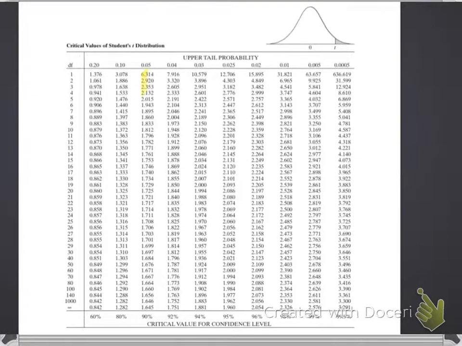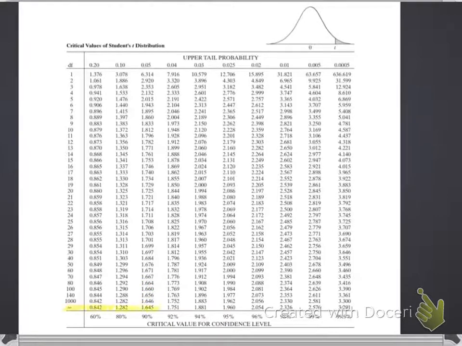So, as we go down, notice how these numbers are getting smaller, smaller, and smaller, and that's as your degrees of freedom get larger, larger, and larger. But if you notice, there's a kind of pattern to it. It's a really big change at the beginning, but then slowly they're making smaller and smaller changes or increments. Like down here, 1.664 goes to 1. It has a difference of 0.004, and then there's another 0.004, and you notice how that pattern slowly gets smaller and smaller, but it's approaching something.